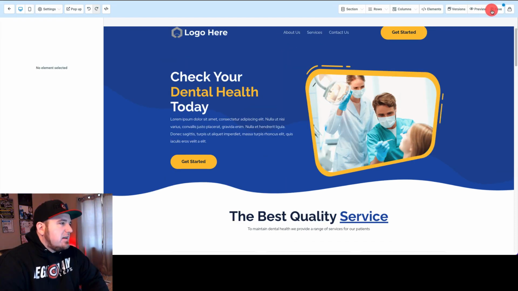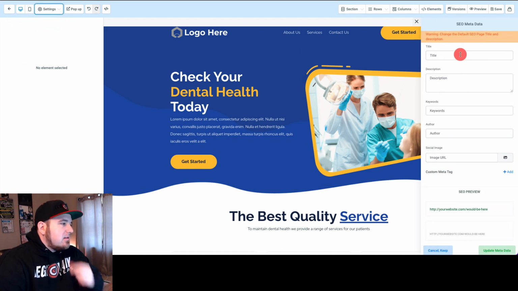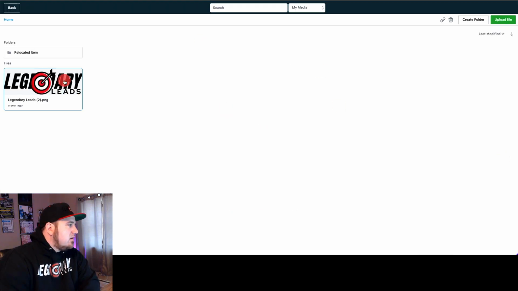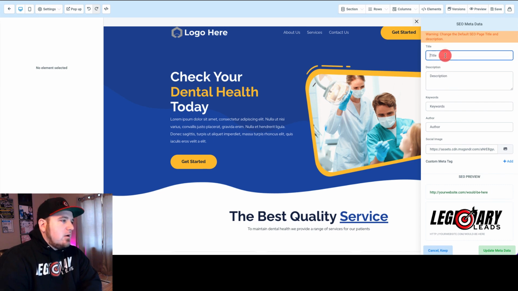As far as metadata, you can update that here in settings anytime. This is how it's going to be read in Google. So you can put your keywords in here, title, description, and this will populate across socials as well. So if you want an image, you can load that here, and that will preview below how it's going to look on social media. So just for an example, I'm just going to quickly plug in my logo.